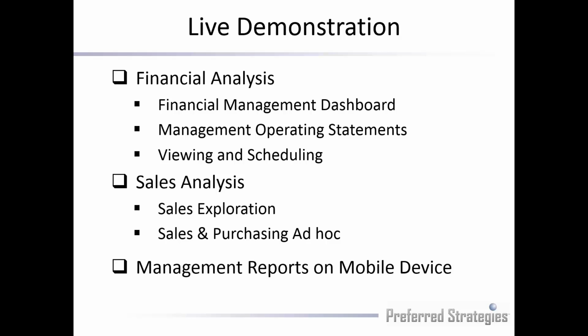So again, here's the layout for the live demonstration. We're going to start by logging in as a CFO, walking through some financial management dashboards, and drilling down from a dashboard to, let's say, a P&L, drilling down through a P&L from the highest level summary in the business all the way down to the GL transactions, to an AP invoice, to the purchase order, and so on. And then we'll show you some other types of viewing and scheduling and how you can package reports together and view a financial month-end reporting package.